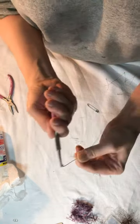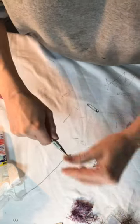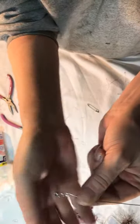We're going to the left, pull out, and then straight up. And don't worry if it's a little wonky, because you can straighten it up.